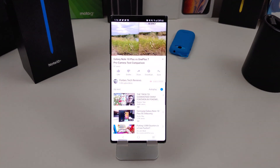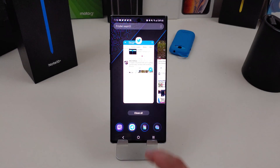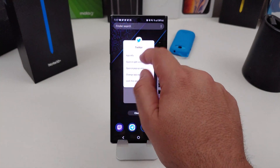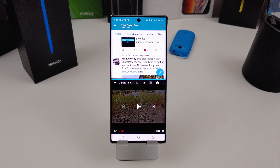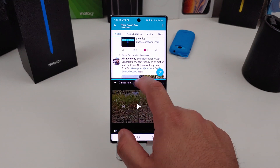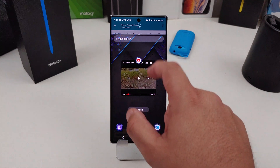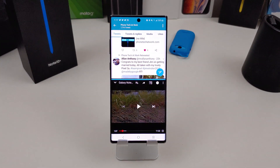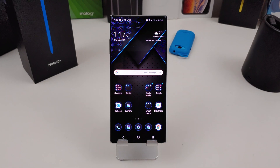Now if you want to take it away, there you go. If you want to pause the video, you go back in. Say you want Twitter on top this time and YouTube at the bottom — either way, just a great way of doing it. It's easy to do. A lot of phones you just hit here and it would have a little icon, but for One UI this is the way of doing it. It's pretty quick, pretty easy. If you want to get out of it, you just swipe down and get out of it, go back home. You're done multitasking.